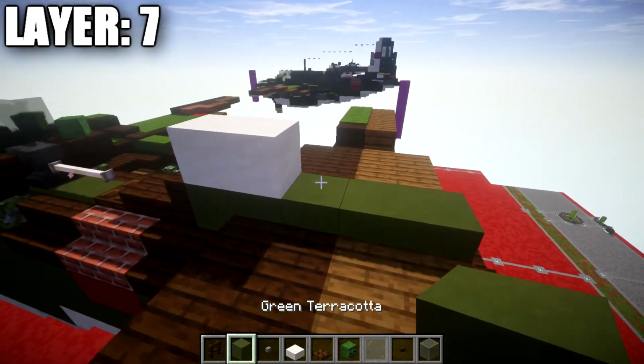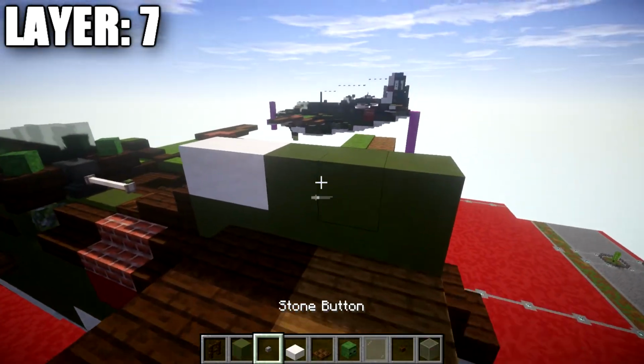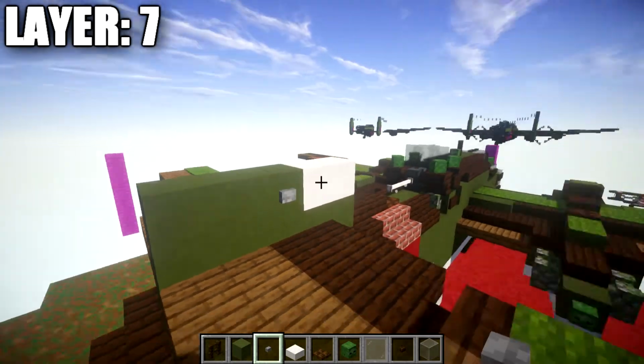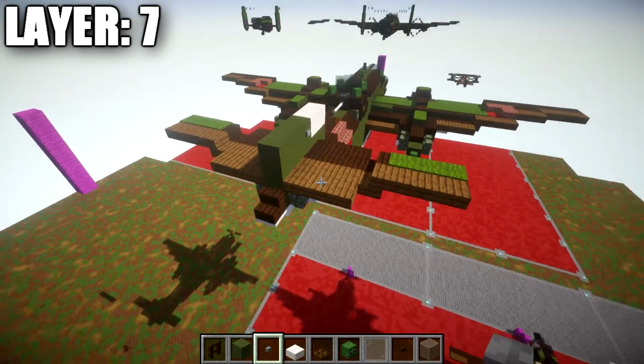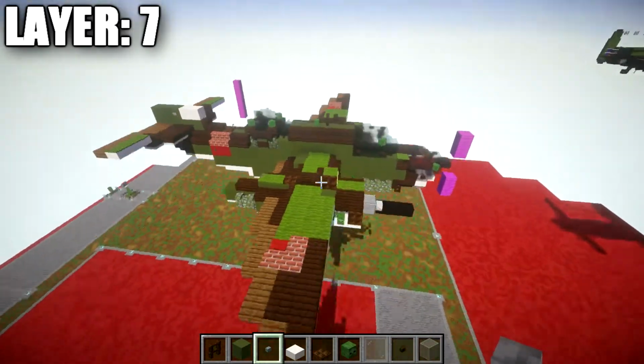And then we want to place down a row of 3 green terracotta going back, with a stone button on both sides of this first green terracotta block right after the 2 quartz full blocks. And once you have that all complete, that is going to wrap up layer 7 for the build.